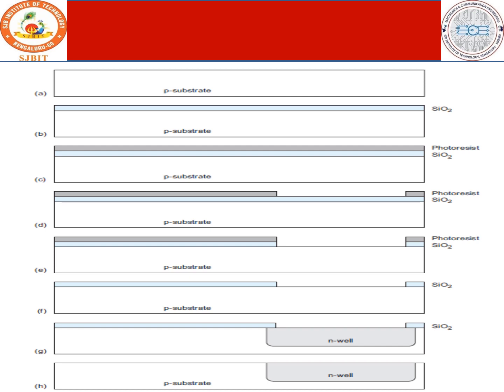So this is what I was talking about. Initially you have the substrate, expose it to oxygen, oxidized. So heat it at a very high temperature and expose it to oxygen in an oxygen chamber, and that is how you have silicon dioxide. And next grow another layer called photoresist. Then this photoresist, when it is exposed to light, becomes hard, and the region not exposed to light can be removed, it can be etched.